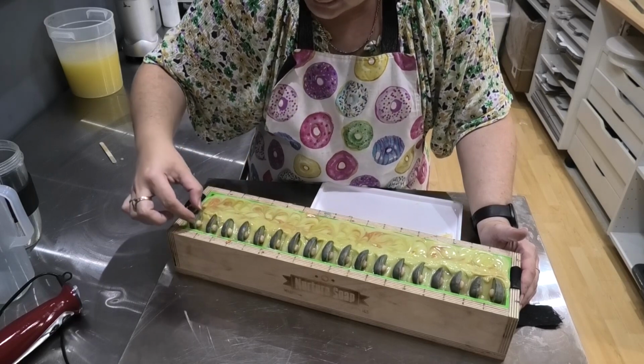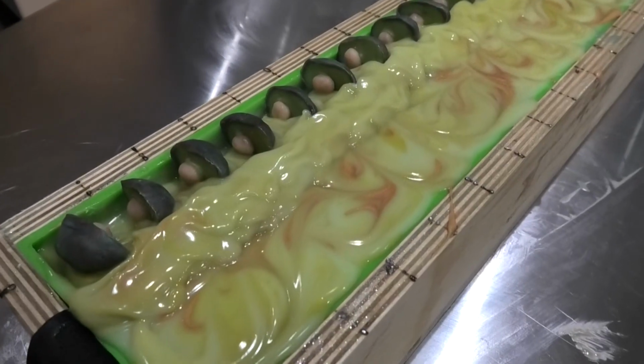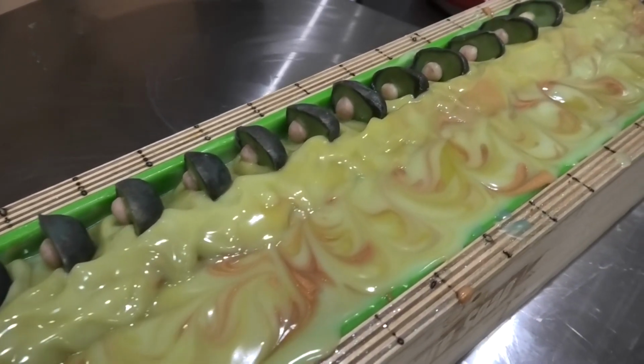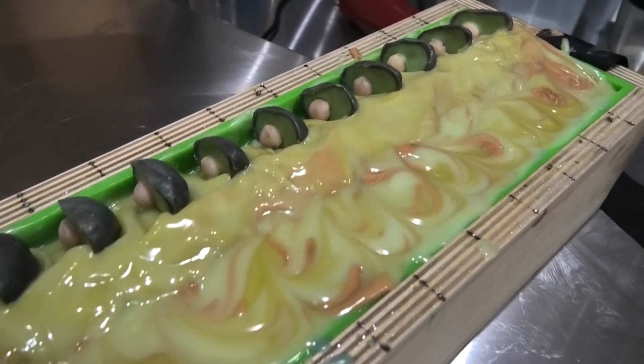Alright, so there are all my little avocados in. Let me bring you down for a closer look. Okay, so there is my avocado soap in the mold. Gonna leave it sit here overnight, and then we'll come back in just a moment and see what sort of drops and swirls we got in this one.